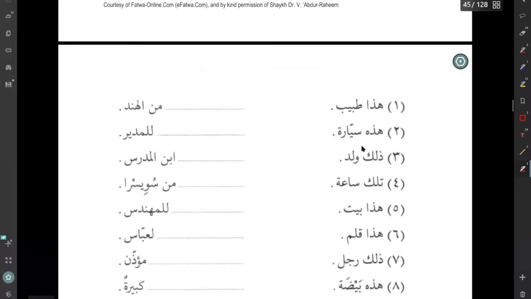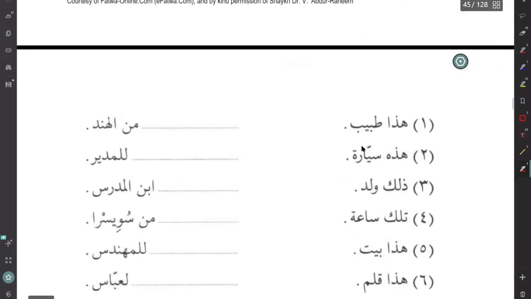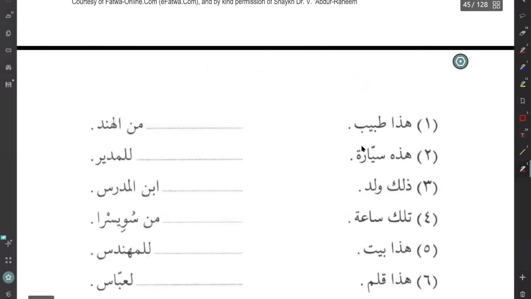So now basically they want you to do, for example, hada tabibun. This is a doctor. So how do you say? It's a simple thing. And this exercise is really a good exercise. So you will be mastering the difference between hada tabibun and hada tabib. So what do you say? You say hada at-tabib. Okay, hada tabibu. Here you have to put mina because of alif lam, min al-hindi. Okay, this doctor is from India. He's from India.